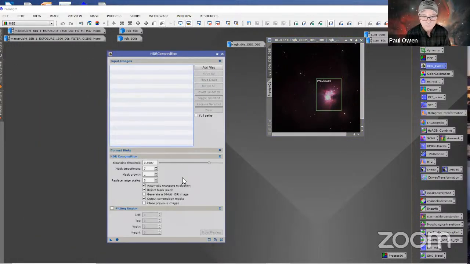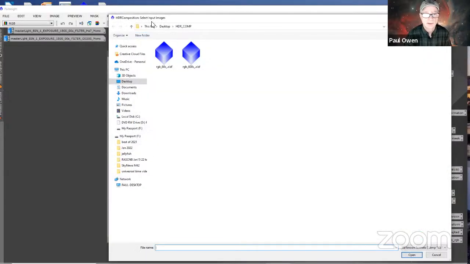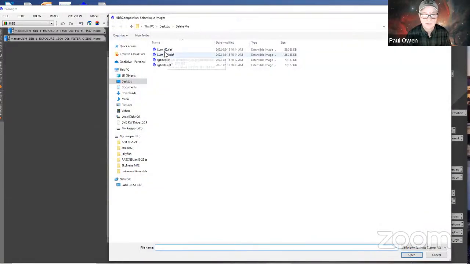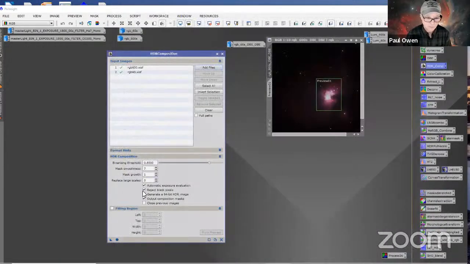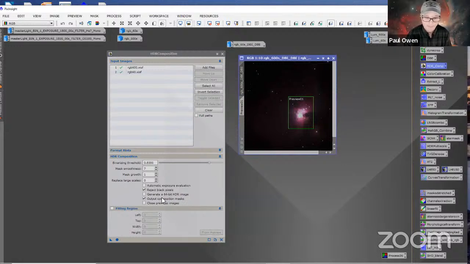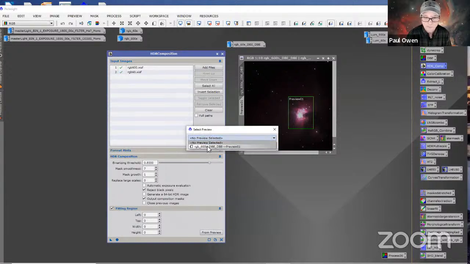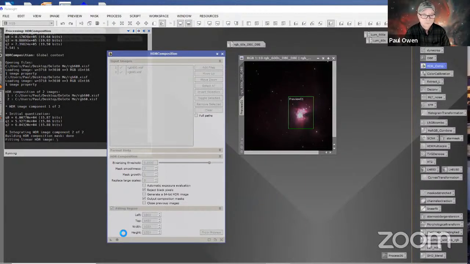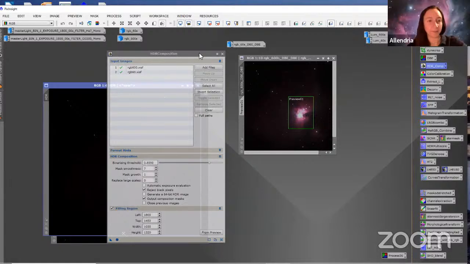Okay, we'll add the files in, and these ones are going to be from here. The 600-second one first, the 60-second one second. Whoops, wrong one. And then we're going to use the preview from this. Hopefully this preview will work on this one. We'll see. And fitting region from preview. That one. Okay. And then we'll see if this... Yes, perfect. Worked. Okay. Yay.